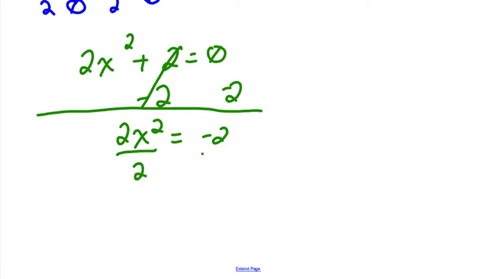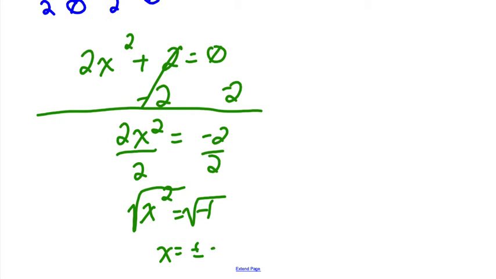Divide by 2, divide by 2. And again, if you watch the notes, you already know how this is going to end because I forgot I was actually finishing this out on these notes. So I got a little bit ahead of myself. No big deal. You get to see it twice. Square root, square root. So x equals plus or minus i.